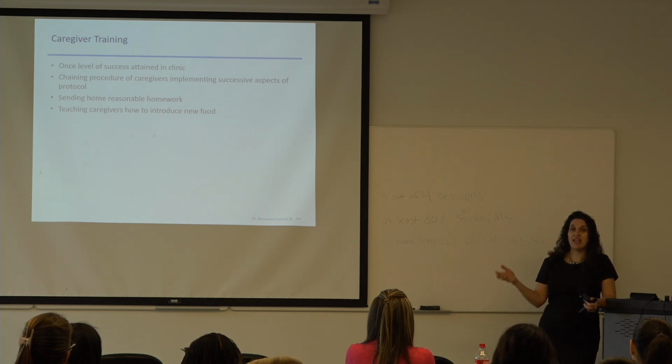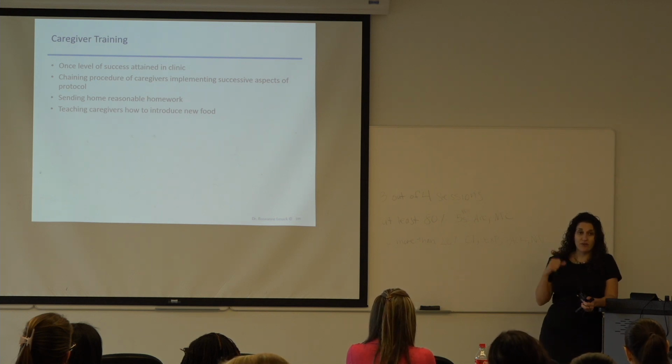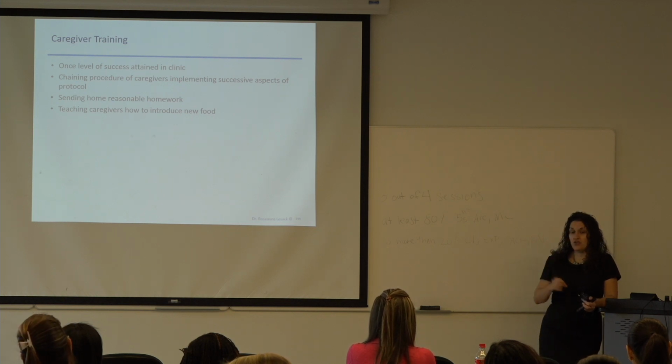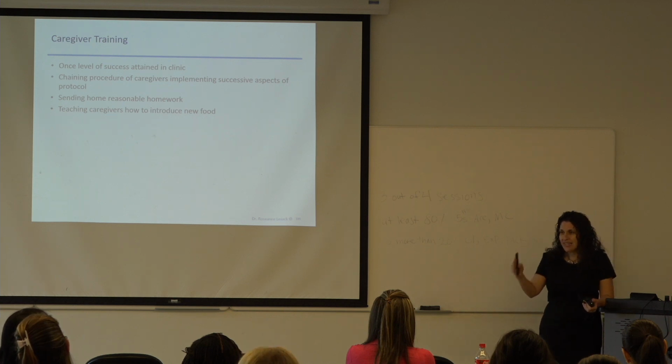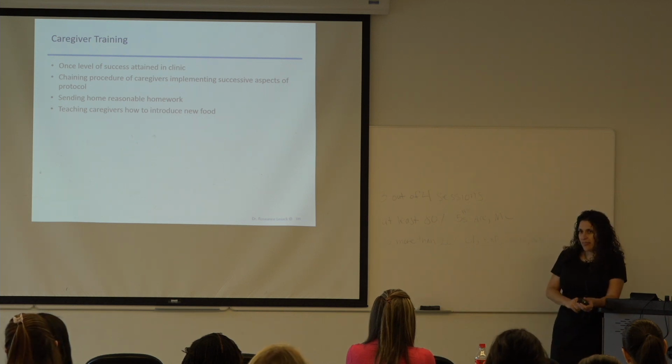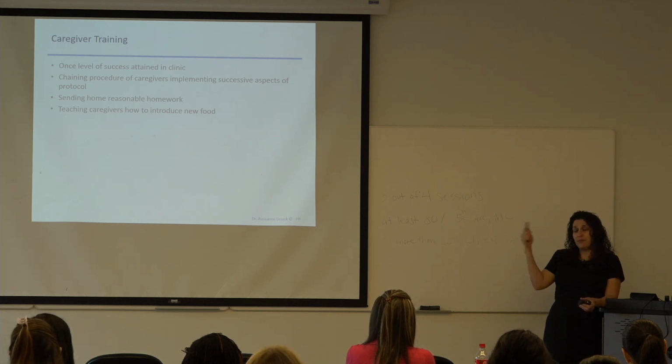So 3 out of 4 sessions at that with the right size bolus, I'll move up to a 1P bolus or a 2P bolus. After 3 out of 4 sessions of that, 2P bolus. 3 out of 4 sessions of that, half level. 3 out of 4 sessions of that, level, and then deciding what the next task is to address. So when I think of appropriate progress in treatment, I can say pretty definitively, I'm moving up at least 1 step every session. I'm getting at least 3 out of 4 sessions of success where I am, at least once per session. Sometimes I can go up 2 steps depending on how successful we are.